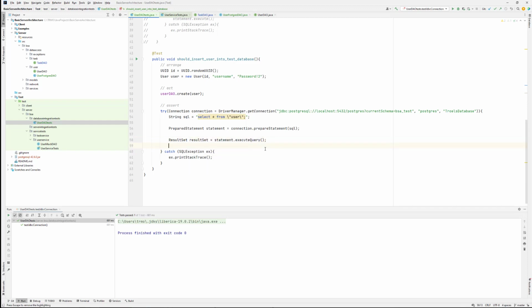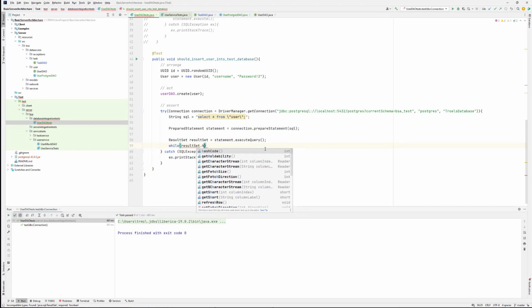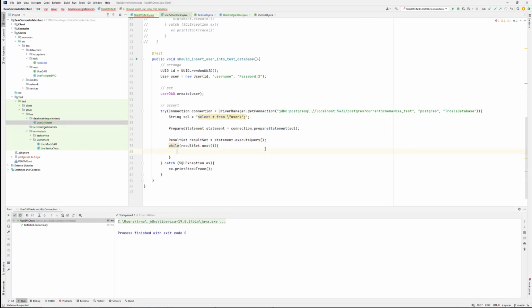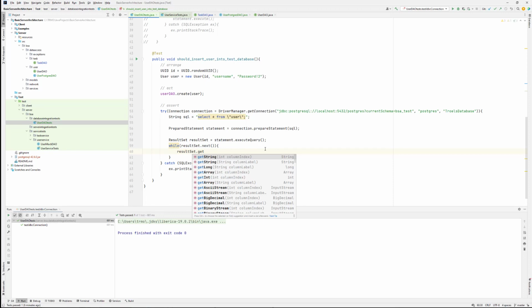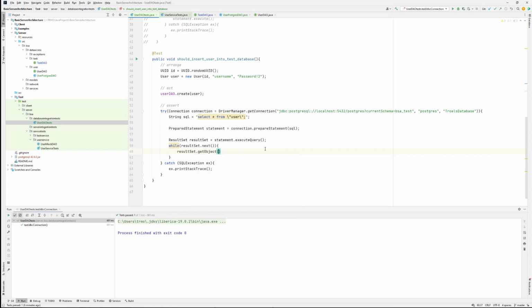And that gives me a result set, and then it's something like while result set has next. What do I do? Result set get object on column ID. Let's see.